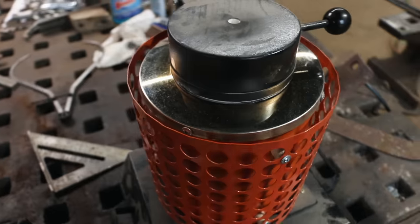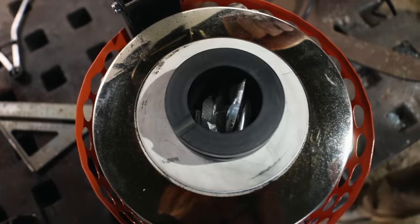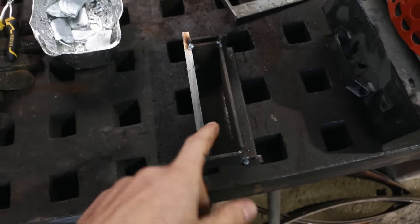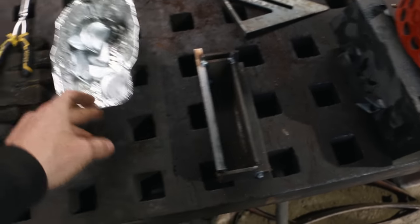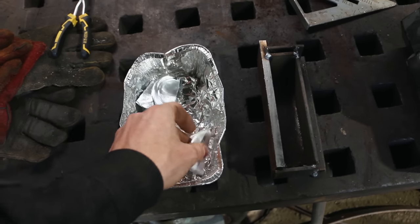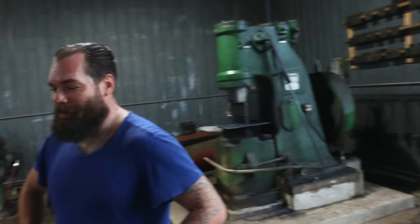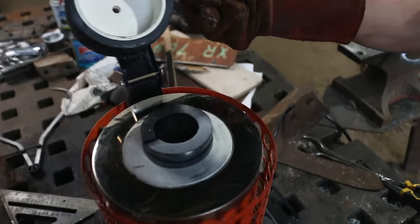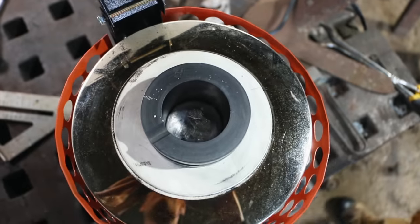We just started this process, so there's not too much to see here. It's just starting to gas. This is going to be the mold we've made up, so this should get me my two bolsters out of it. And this is the material that we have to still melt down. And hopefully, it's enough. Otherwise, we'll be just leaving more chromium. Well, I've pretty much picked her clean. Oh, sweet. Look at that. It's almost a full crucible.